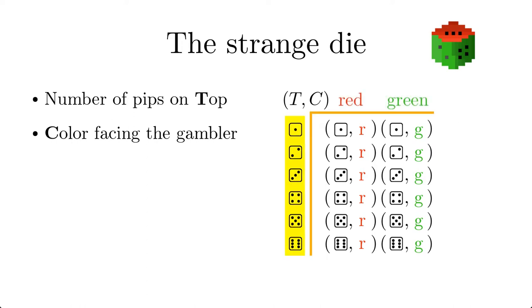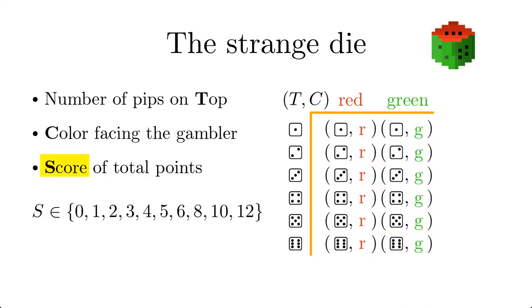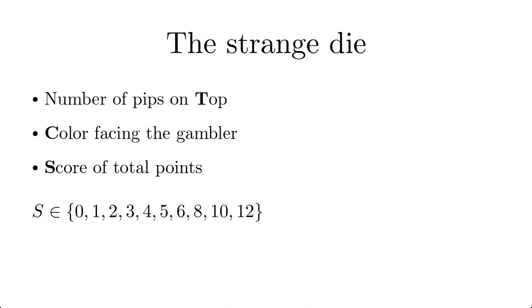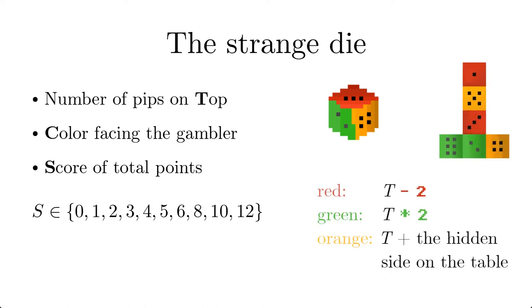All in all, there are six times two or twelve possible such feature pairs. Note also that the score is a random variable that ranges from 0 to 12, but not all integers in this range are realized. Since a die has four side faces, you could also use more colors and different rules to invent your own strange die game.